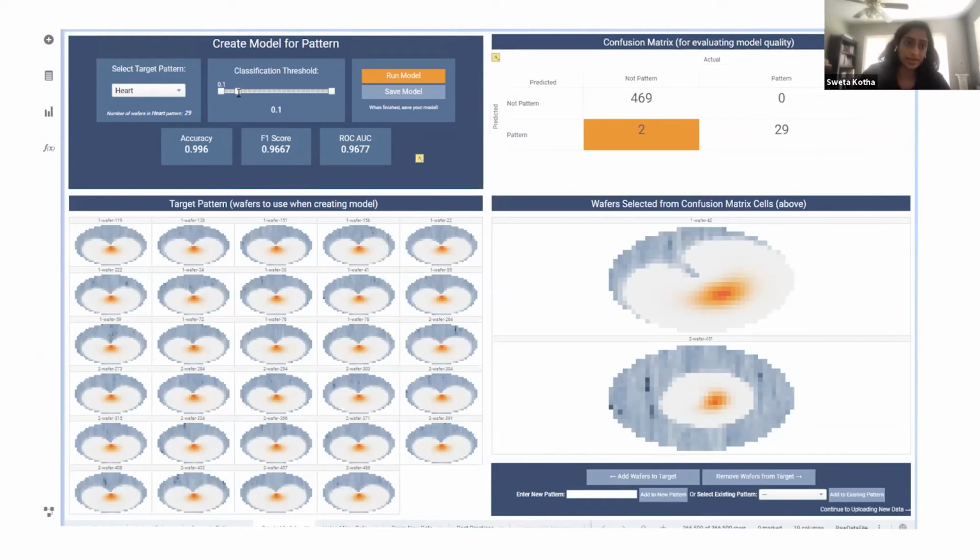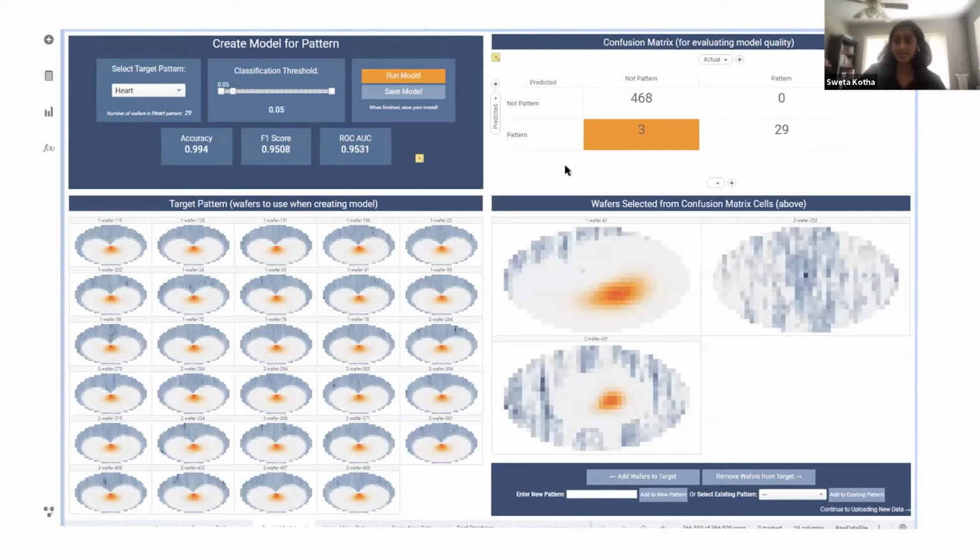What I can do is repeat the same process and try running at an even lower threshold to say, give us anything that could potentially be a false positive. I'm really not seeing anything at this point that I think could be a heart. So I think I found all instances that could possibly be a heart in our data. I'm just going to set this back to the normal threshold and run our model.